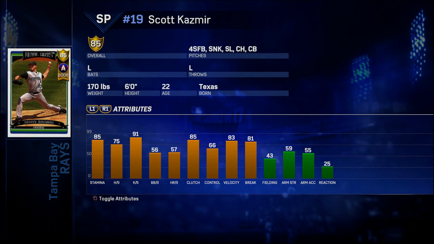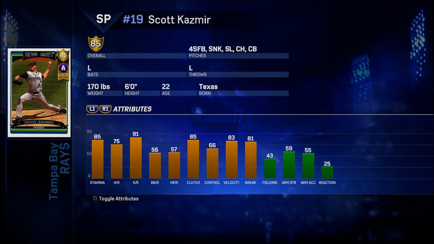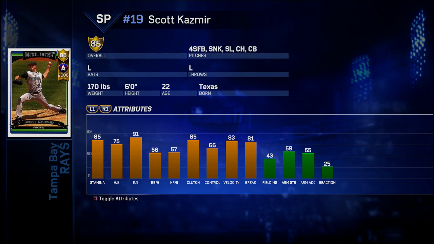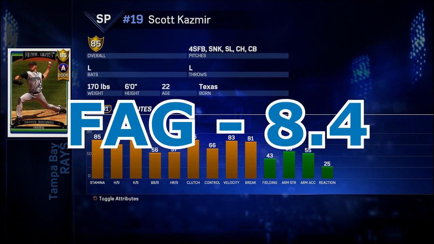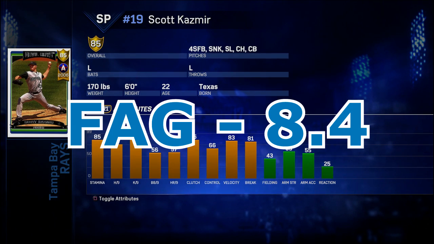I'm amazed that Scott Kazmir has an 85 overall that looks this good in the game. I don't think he's the best pitcher that they released in this last patch. I think a couple others have him kind of knocked out of that, but I still think he's right up there with him, only a point or two below that. So I ended up putting his FAG at an 8.4.